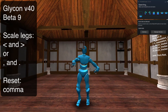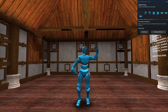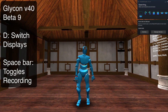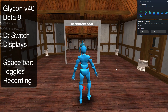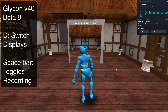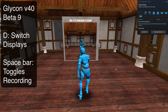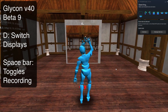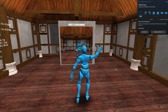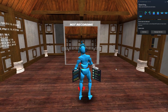So if you're doing the completely wireless setup, you may be wondering how can I record stuff? Well, it's pretty simple — you hit the space bar to start recording. If you'll notice up there where it says Glycon3D.com, when I hit the space bar it's going to start recording. Watch this. Space bar. Three, two, one. Boom — now I'm recording. Anything that I do from this point on is going to be recorded. And when I hit the space bar again, it says not recording and my HUD will pop up.